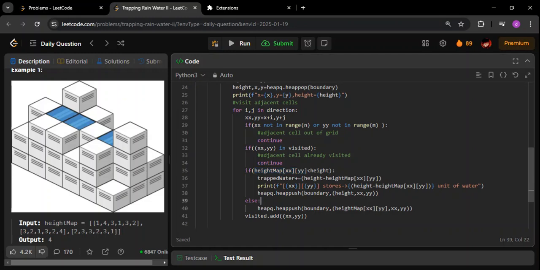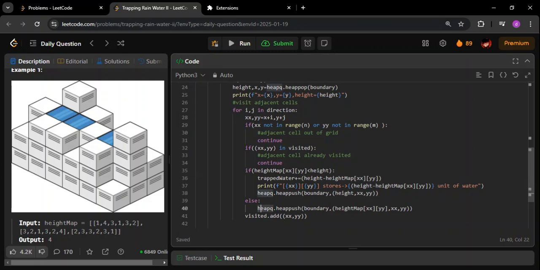Okay, right. Now let's say if this condition is not true, what will happen? This condition not true means either the height in double x double y is equal to the height in x comma y, or the height in double x double y is greater than the height in x comma y. For that reason, we cannot do anything here. At least we are not going to get any trapped water in this case. Double x and double y is not going to trap any water because it already has a height greater than the current height, greater than the height of x comma y.